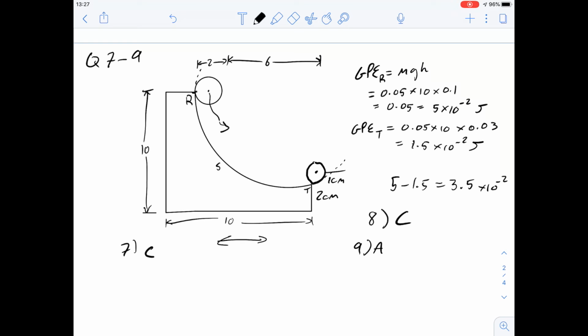And then D says first increases, reaching a maximum at S, and then decreases. So the issue with this one is that S is sort of the halfway point between R and T here. And remember, the mechanical energy is going to be the sum of the kinetic and gravitational potential energies of the ball. It's not going to first increase and then reach a maximum at S and then decrease. We discussed in question 7 why it wouldn't increase, because this kinetic energy is being generated from the gravitational potential energy. So if you added them up, they're not going to increase, because as one increases, the other decreases equally. 1 joule of one is converted into 1 joule of the other. That means that it would normally stay the same, so it couldn't increase.